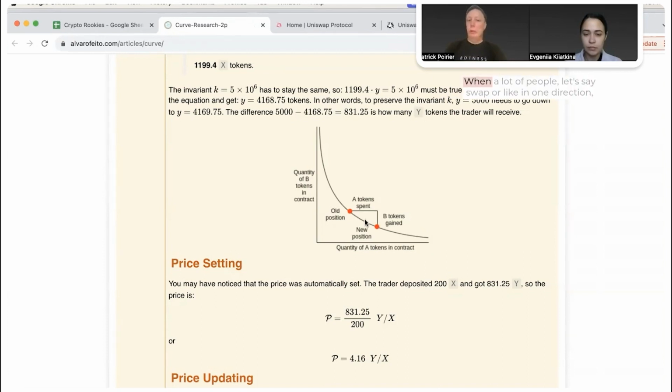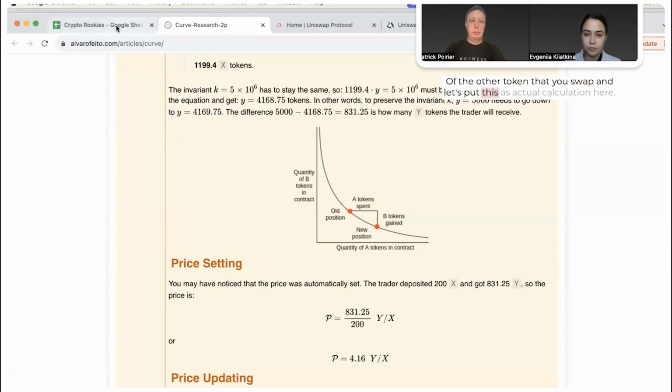The way it works is that when a lot of people swap in one direction, let's say you're trading one project token for US currency, and most people are doing the same thing, and not that many people swap in the other direction, you're going to be moving along the curve in one direction. But you're never going to go to zero, because the curve is exponential on both sides to prevent a collapse. So the price will never go to zero, but it will become very small if you get too far along the curve. And it's the same in the opposite direction. The price will become extremely high if you get too far in that direction with a tiny amount of the other token that you swap.